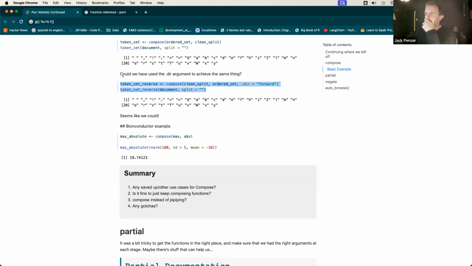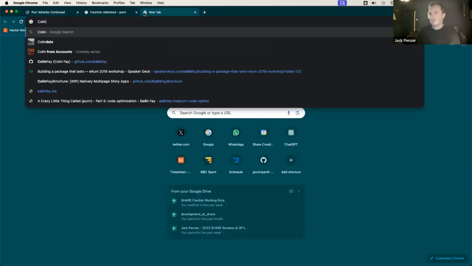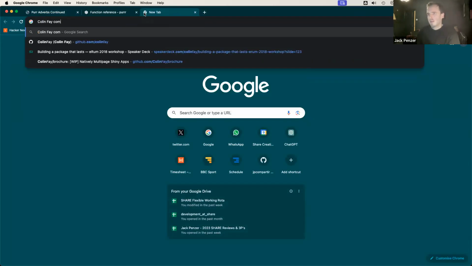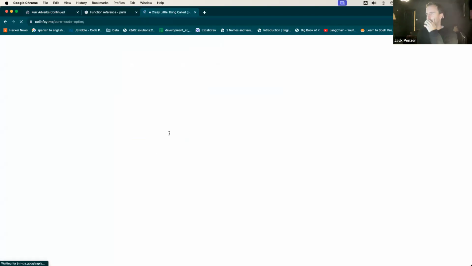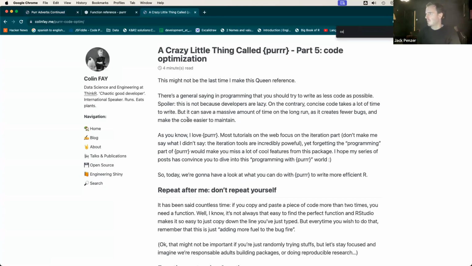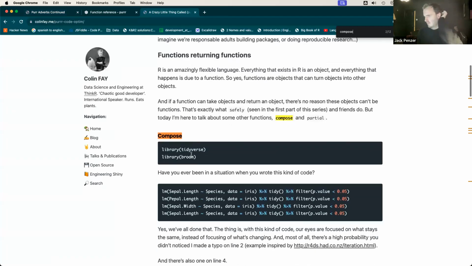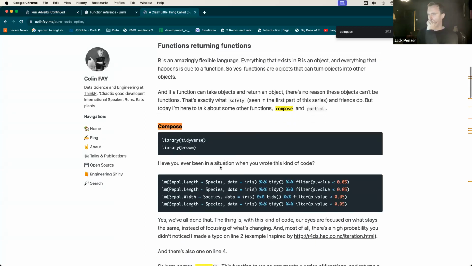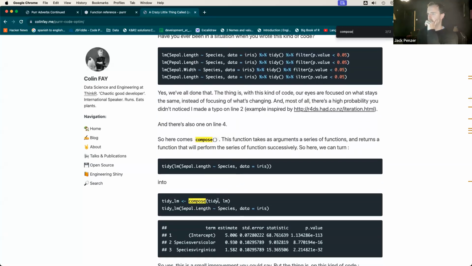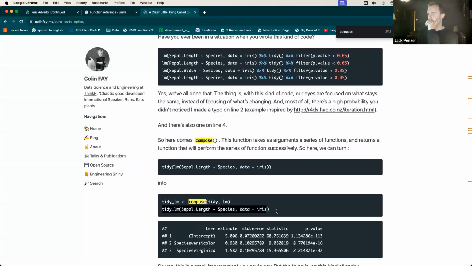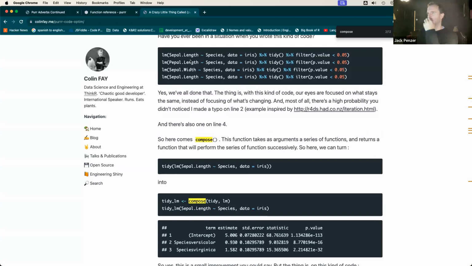Yeah, I didn't have much time. I looked at this, I created a little thing called purrr. If we go to compose, saying you could compose these two bits. And I mean, you can just do that with the pipe.